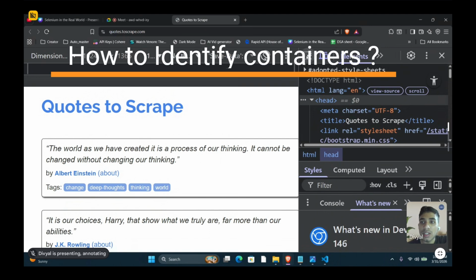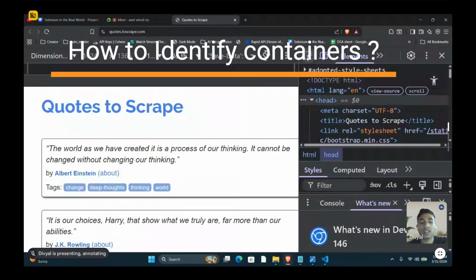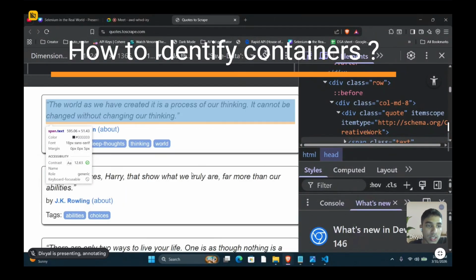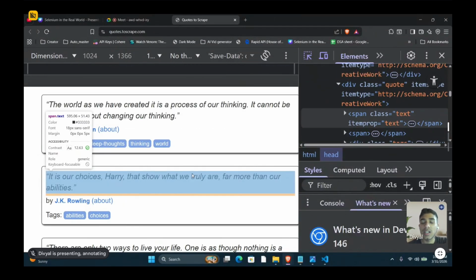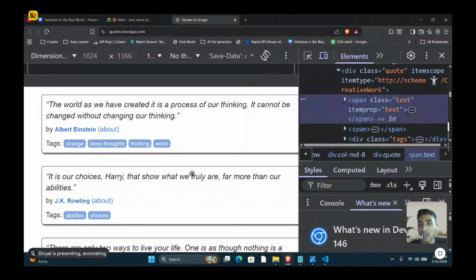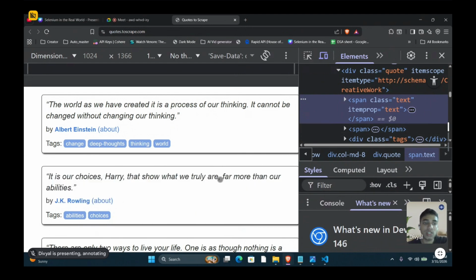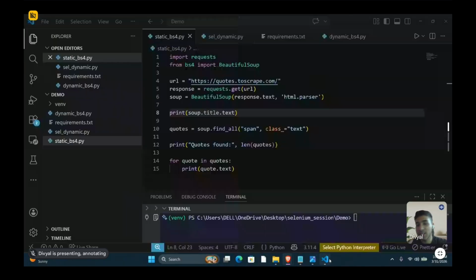So this is how you inspect something. There is this icon. You can just bring it here and hover. So these are the codes mentioned here. You can see these are the codes. This is the second code. And you can see it is in this container, span. And what is the class? It is text type. It is actually the ID, you can give it anything. So you have identified that all the codes lie in this span container, and text is the class. That's how you mention it in the script. The container is span, and I'm looking for a class which has the value text.